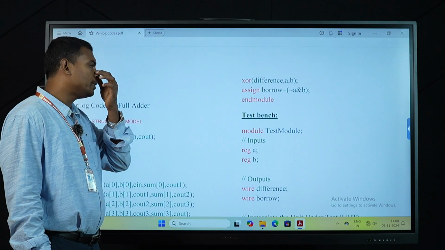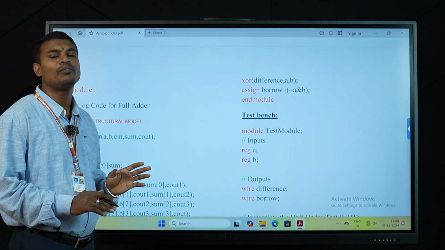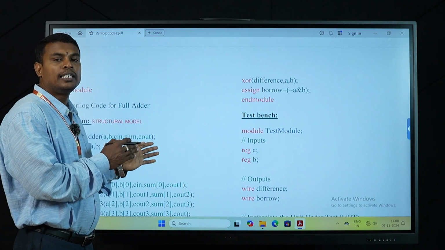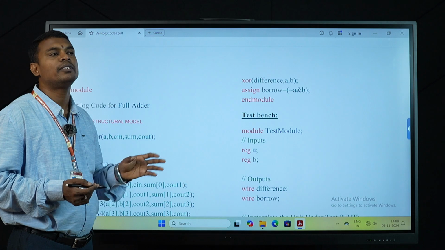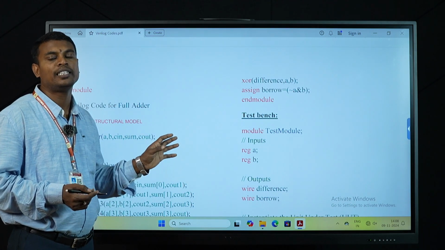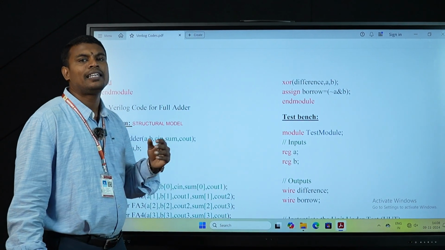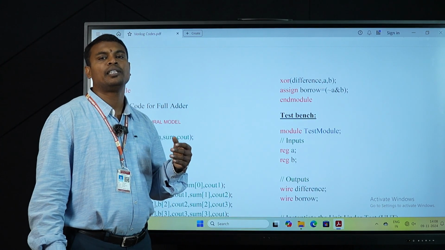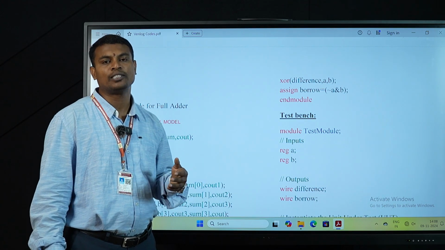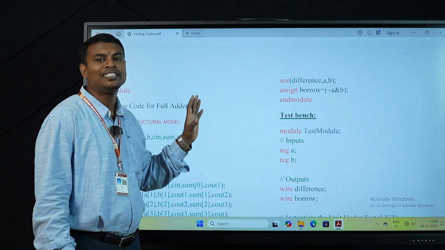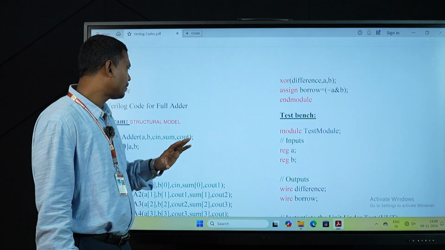Now, how to run this program and how to check it? We have a separate tool called ModelSim or Xilinx tool, where we are going to implement this design as well as the test bench, and we can check our results after simulation, whether my gates are working properly or not, whether it is giving me the required answer or not. We are going to check over there. But the practical nature of how they are working, whether the simulator is producing the proper simulation result or not, those kinds of practicalities will not be available for our classwork. But for exam sake, we need to write these programs. No need to study the test bench also, but writing a program is very, very important for us here.